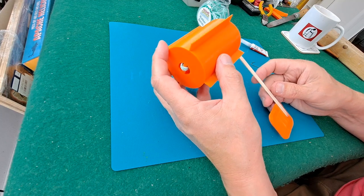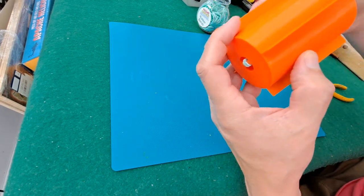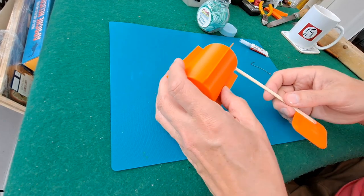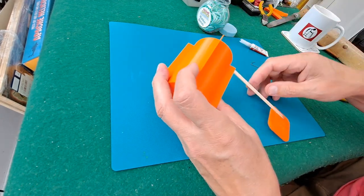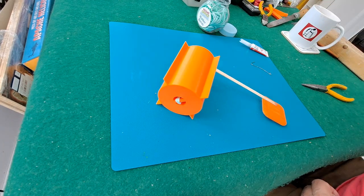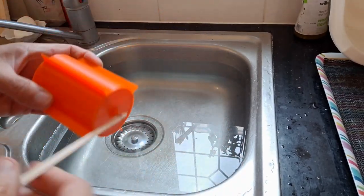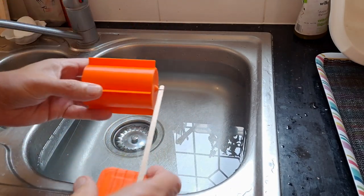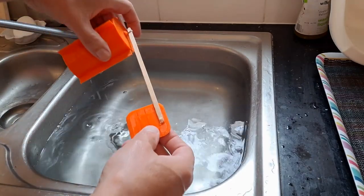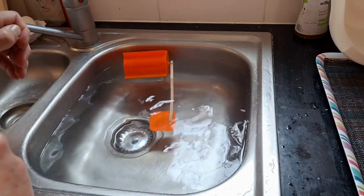Which way do we want it to go? That's going to go that way, so if we wind it that way, definitely should have put an extra little bead on there. Still, we're going to try it. Obviously, if you wound it up enough, it'd go on land, but this is specifically for going on water. Right, there's quite a few things we haven't checked before we've tried this. Like whether it floats. Oh yeah, that works fine. Probably could put a float on there. But it's going to work anyway.